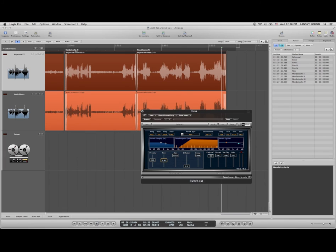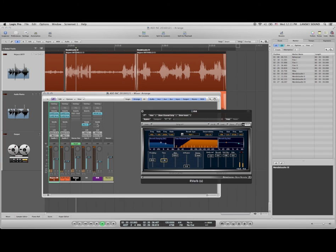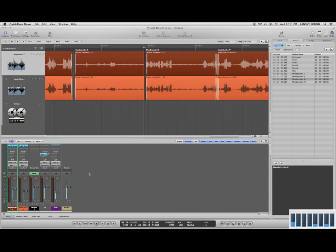Let's listen back to one more thing. It's easy to move too quick sometimes. Let's drop this reverb by just a little bit and see what that sounds like. So I ended up deciding that I like the reverb down here at minus 10.4 dB. 8 was just a little too much.